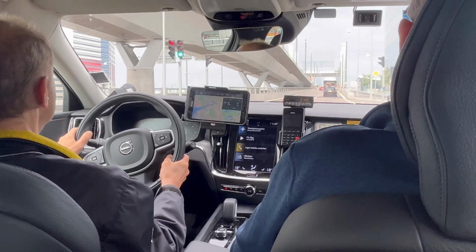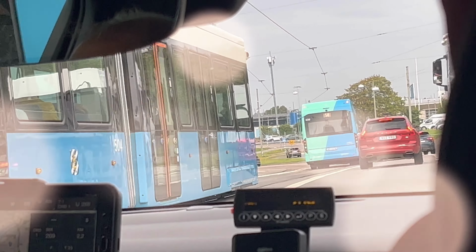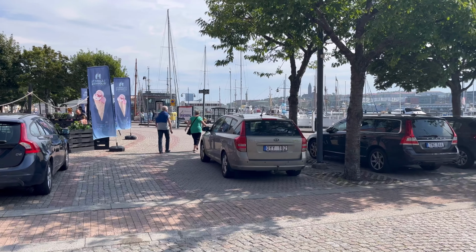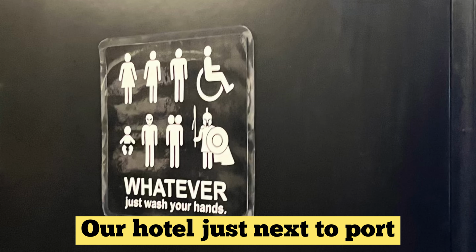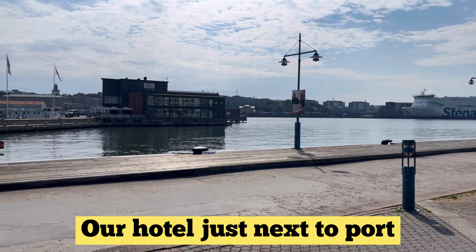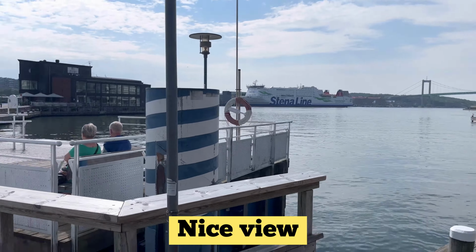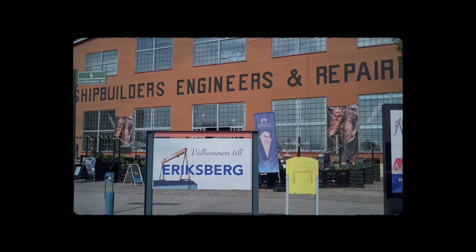Gothenburg sits on the west side of Sweden. It's up against the Baltic Sea. It's the second largest city in Sweden. It was founded in 1621. At different points in time, Gothenburg was part of the Swedish monarchy, then the Danish monarchy, part of Norway, and it's kind of changed hands a few times through its history. But now it's a very stable place. It's industrial, it has its ports, but it also has some great history.